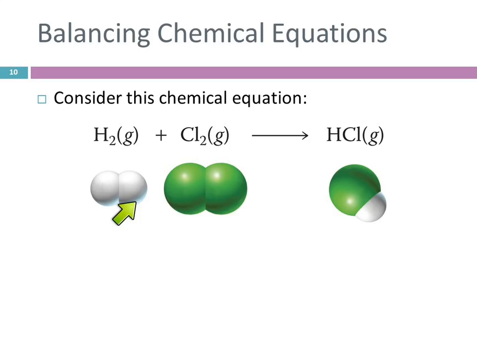H2 is two hydrogen atoms stuck together, and chlorine 2 is two chlorine atoms stuck together. And when a chemical reaction occurs, it's a little bit like playing with Lego blocks. So if you imagine that these are two white Lego bricks stuck together and two green Lego bricks stuck together, how would you make this guy over here? You'd take this apart, and you'd take this apart, and you'd put one of the white ones on the green one, and you'd have that. What happened to the other white one and the other green one?